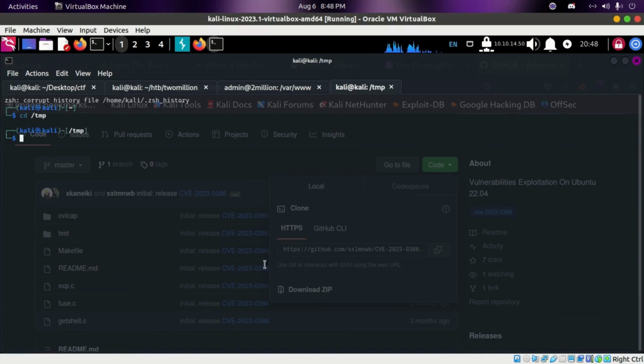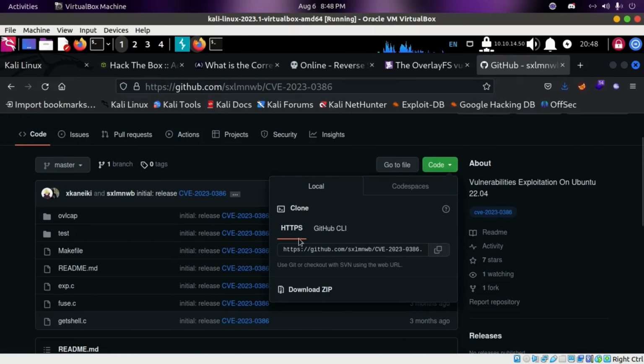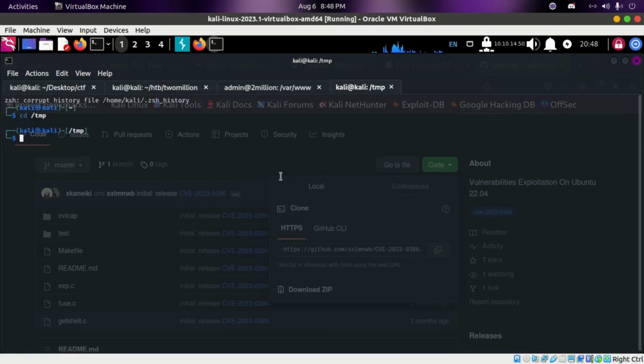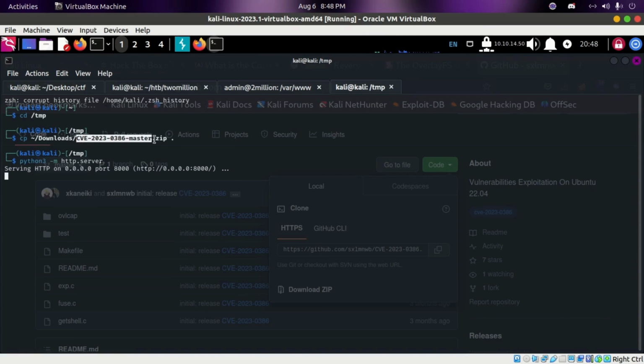I have already downloaded this zip file for this particular exploit. Now I will copy the file, it's in my downloads directory right now, and I will start my python server, python3 -m http.server, and I will just copy the name because I don't remember the whole thing.